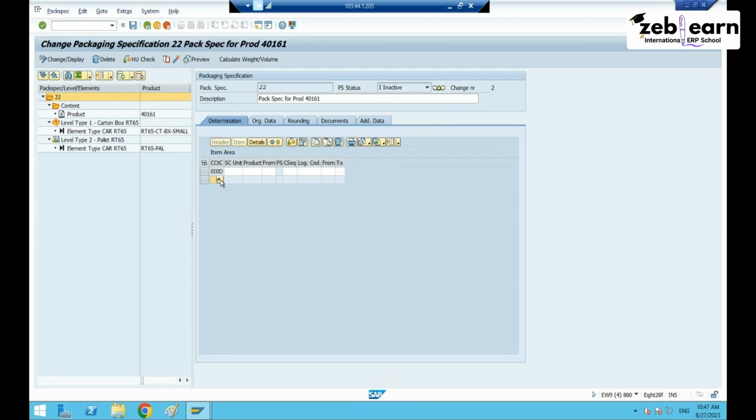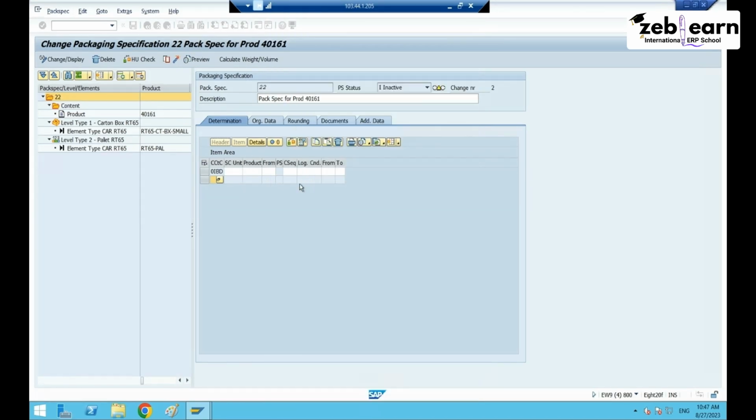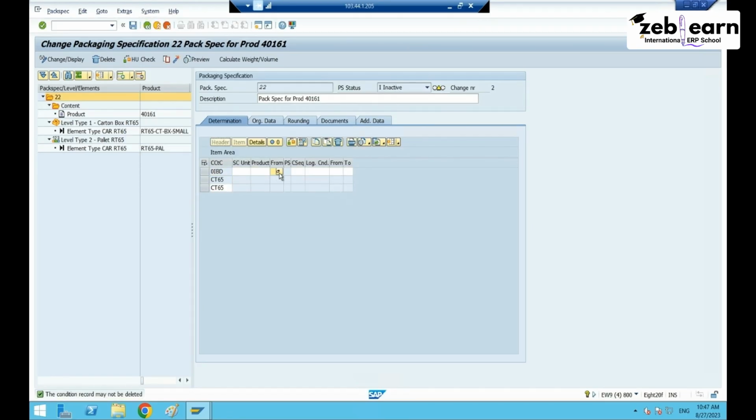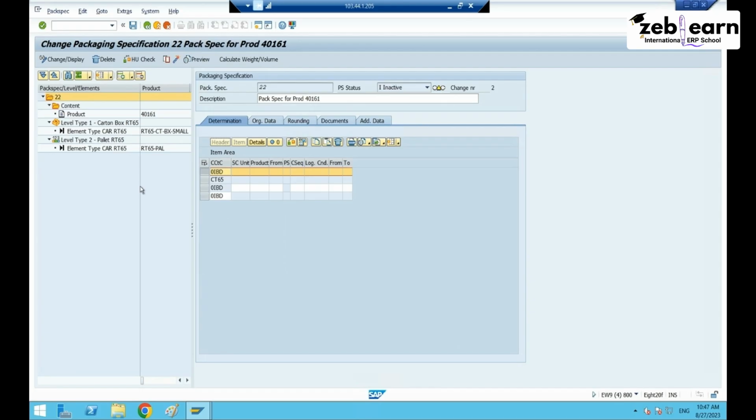Let's see that. CT65. Our fields are not complete.